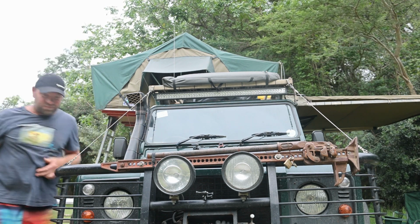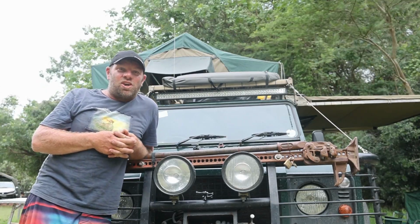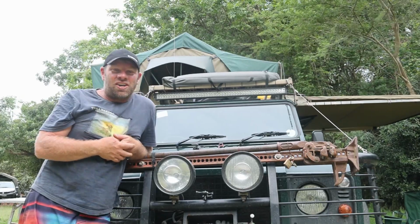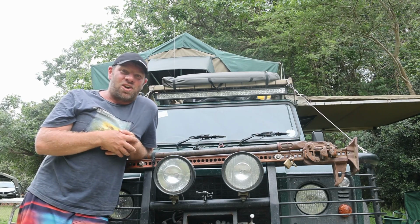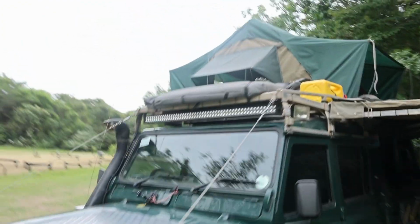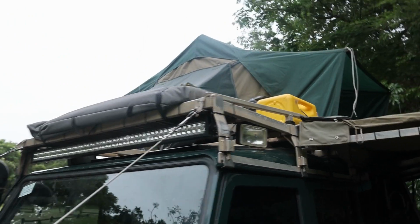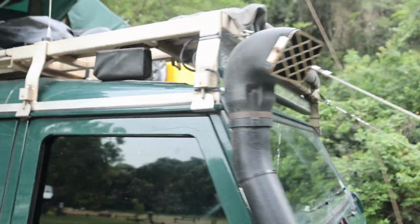And then on the side, we've got two side spots. Sounds a bit weird though, but if you're looking for game in the bush, it's a bit irritating looking with a torch the whole time outside your window, what's in the bushes. So we added on two spotlights. They're my old spotlights, they came off my other Landy, and they're actually from my uncle back from the 1980s. So we've got them on the side, and this is what it looks like. There we go, two Hella spotlights, just for looking for game and stuff in the bushes when it's dark. And obviously also got them covered.